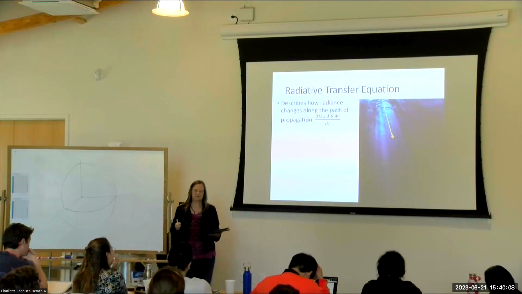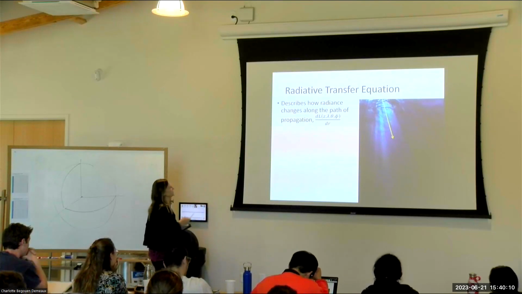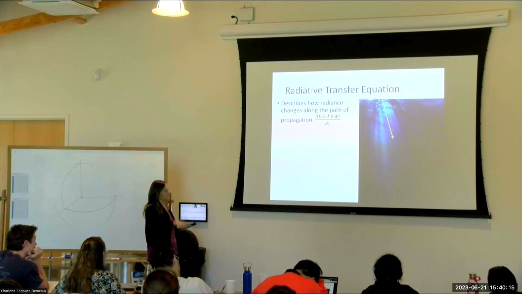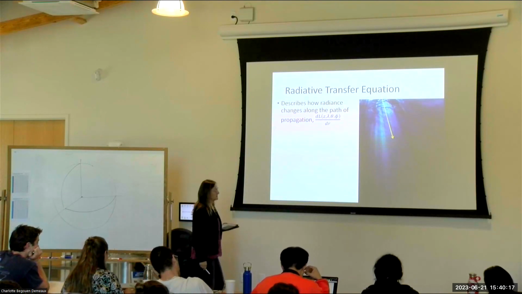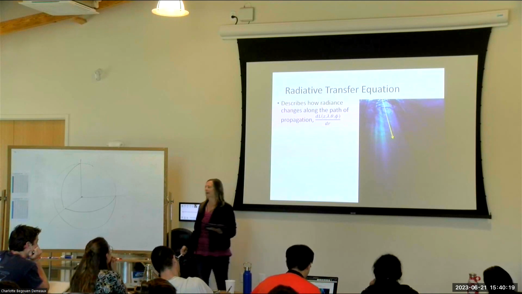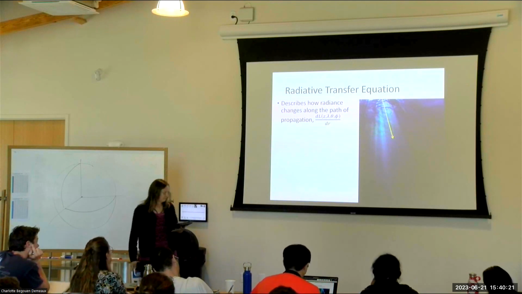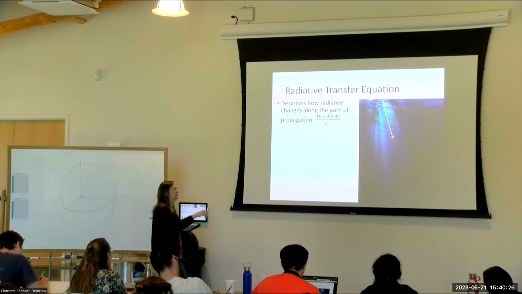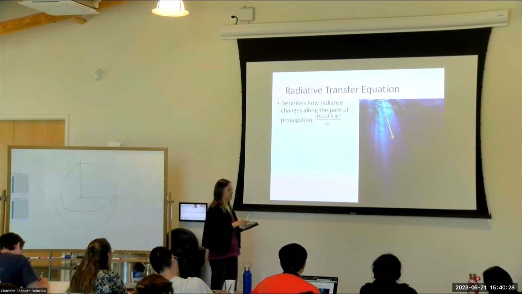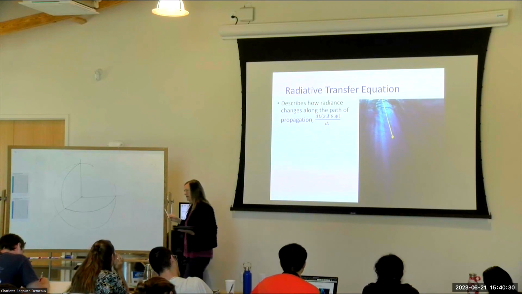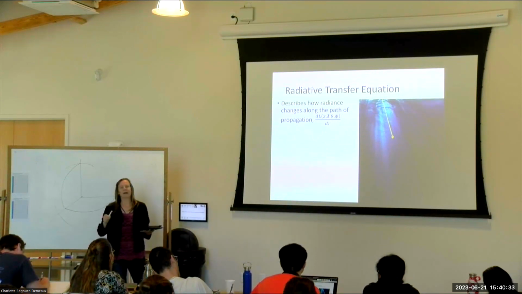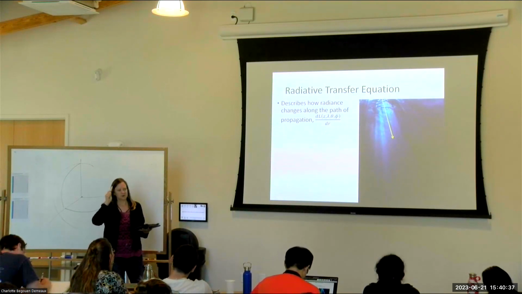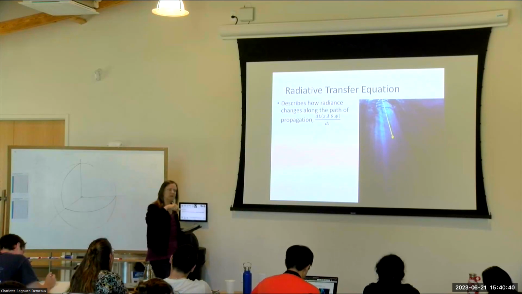All right, so what we're going to do is describe how radiance changes along the path of propagation. I picked one of those rays and drew a vector representing the radiance at one theta and one phi. What we want to describe is how the radiance changes along that path. You should immediately be thinking of Charlotte, because she just talked to us about how radiance changes as a function of depth and along the path. So you should already be thinking that things are going to attenuate and get smaller.